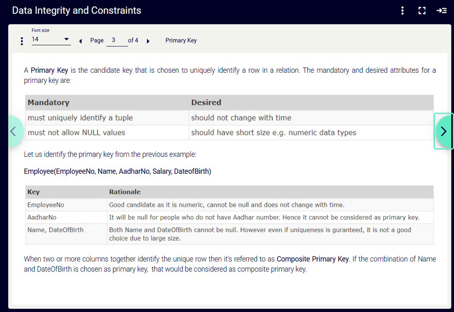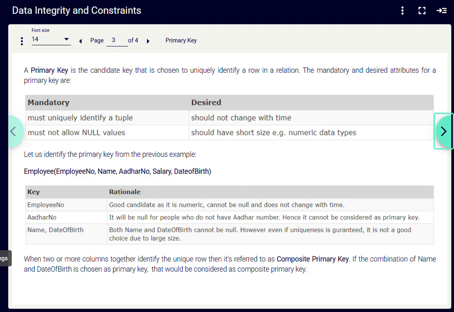So the same candidate key with zero null values and numeric will be considered as a primary key. Aadhaar number will be null for some people because some people may not have an Aadhaar card, so it is not good for a primary key.